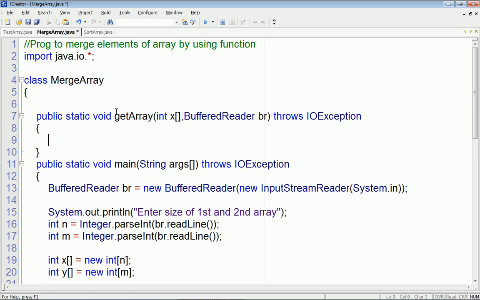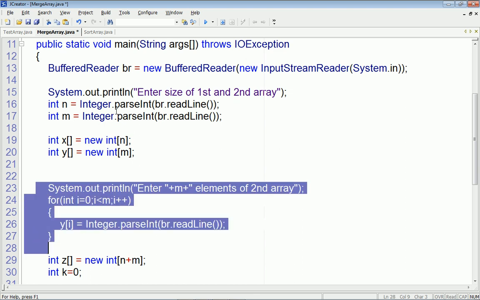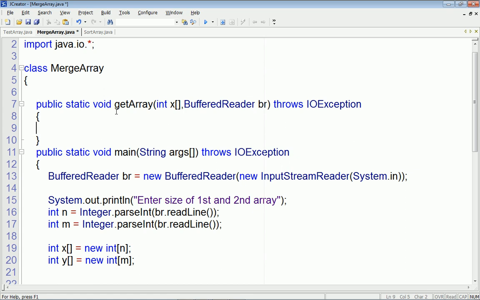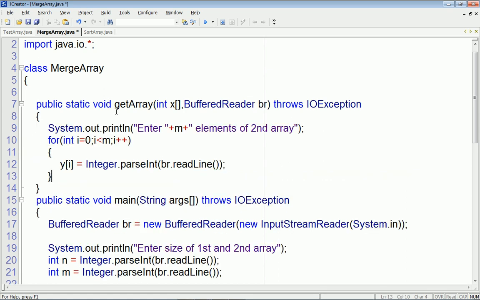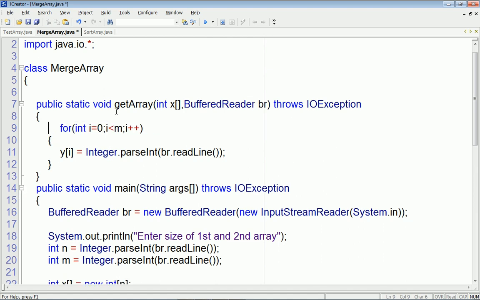Okay, here we simply pass the object, and now we don't need the message here. The argument is x, therefore x of i is br dot readLine, and instead of this m, use x dot length. It is the function for get array.